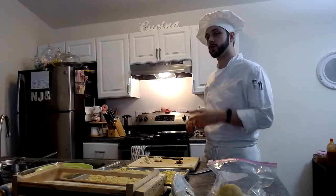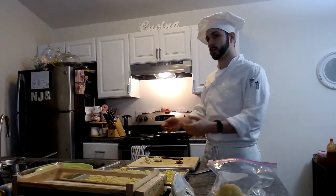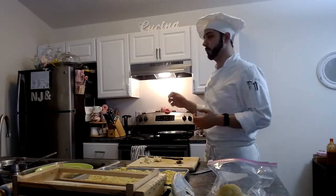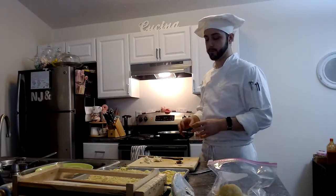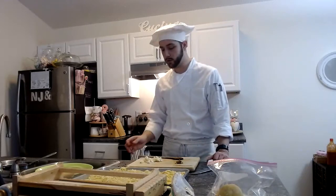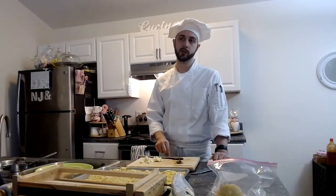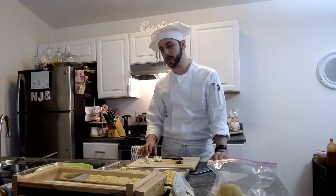I'm also going to add a little bit of salt when I put the garlic in there and move it around a little bit. What the salt is going to do is take some of the moisture out of the garlic so that it starts coming out. And this way, getting all that moisture out is also going to help keep it from burning. Now, if you just put your garlic in the oil and you don't salt it, you can pay attention to it, you can have good results, but you will get better results if you put a little bit of salt in anything that you're frying, anything that you're sauteing.